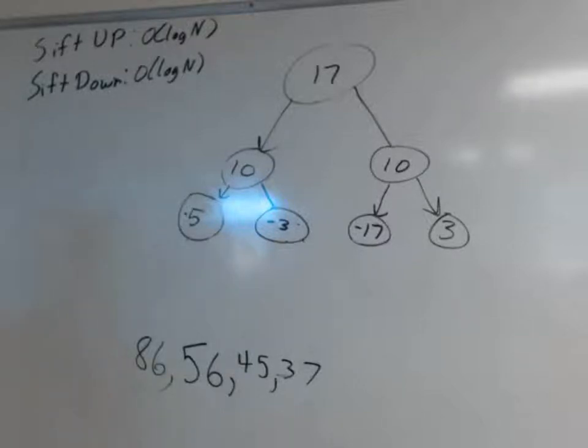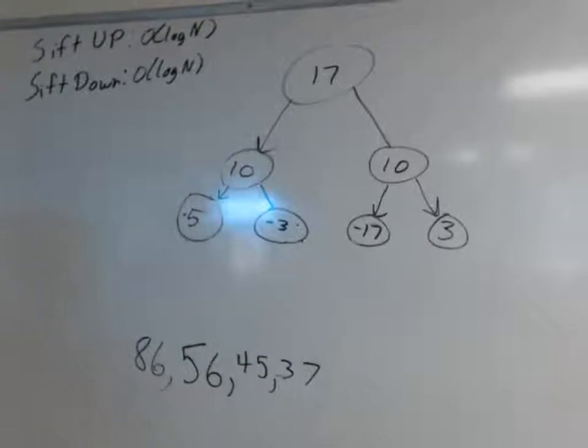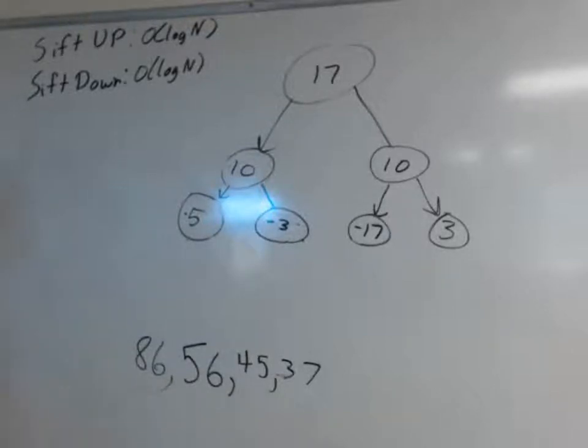So in order to create the heap, what's the big O of creating the heap? Every time you add, it's log of n. How many times do you add? N times. So it's n log n to create the heap. How much is it to sift down or to remove? N log n. N log n plus n log n is still just n log n. So that's heap sort. We're going to go through it in the slides.